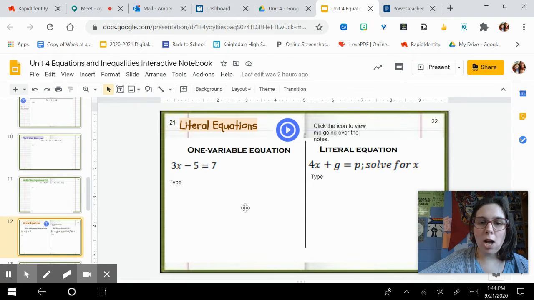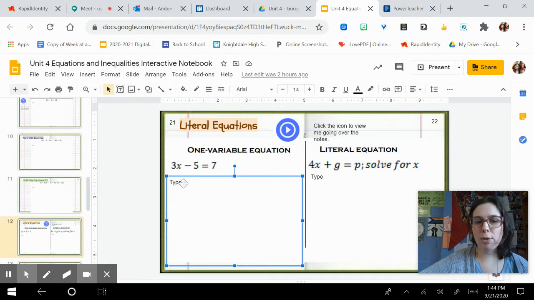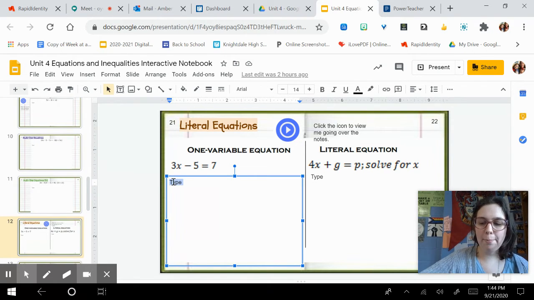Okay, so let's first look at how to solve a one variable equation, and then we're going to apply the same skills to solving the literal equation because they are the same thing, just with more variables. Okay, so 3x minus 5 equals 7. So how would we solve this? Remember, it's like a present, so you're going to undo the last thing that was applied, which was the minus 5, because the 7's like the gift inside. So how would I undo negative 5? I would add 5. That's the opposite on both sides.